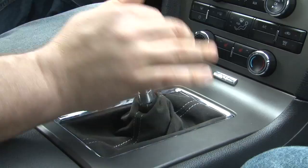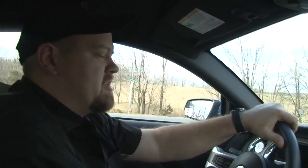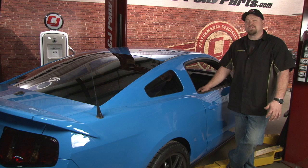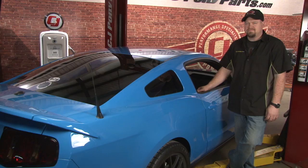Shifts great — nice short throws, real tight and accurate. It's got a real solid feel to it. Now when it goes in gear, you can feel it's in gear. It's got a nice solid stop to it where the factory had a real kind of big feel. This is the shifter that Ford's putting in these cars at the factory, and it gives you a nice solid feel with the transmission. The test drive went great. The 40% shorter throws combined with the solid feel of the shifter makes the car a lot more fun to drive. Installation should take you no more than two hours, so you'll be back on the road in no time.